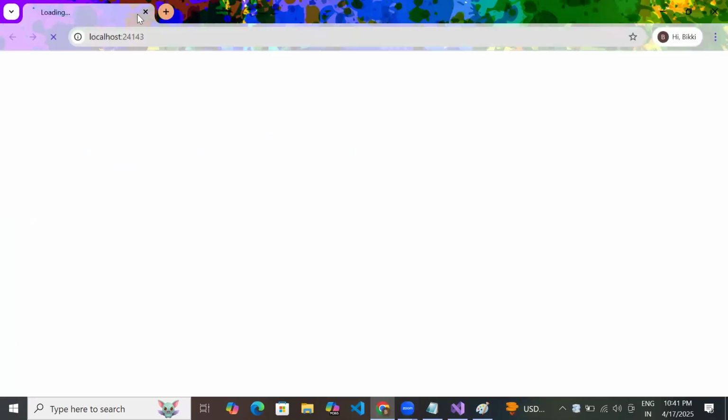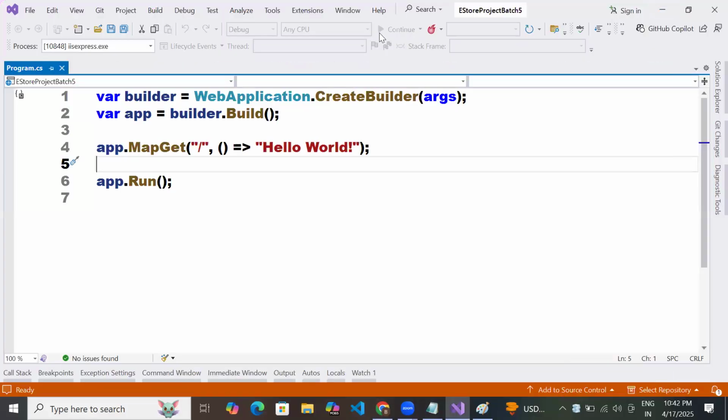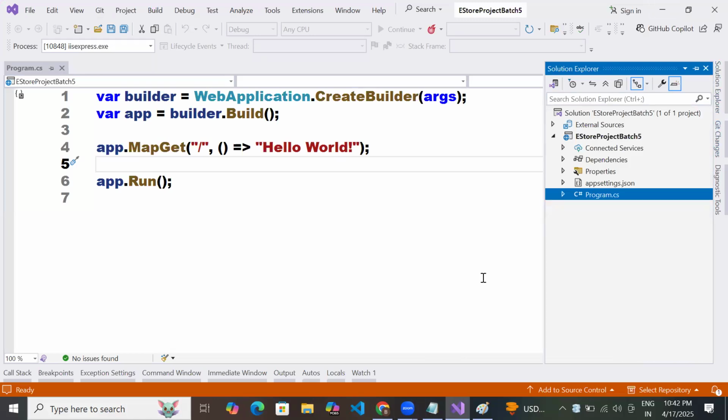Which server did we use? IIS Express. So IIS internally talks to which server? The kernel server. The kernel server will talk to you. You got my point? So that is how it is.